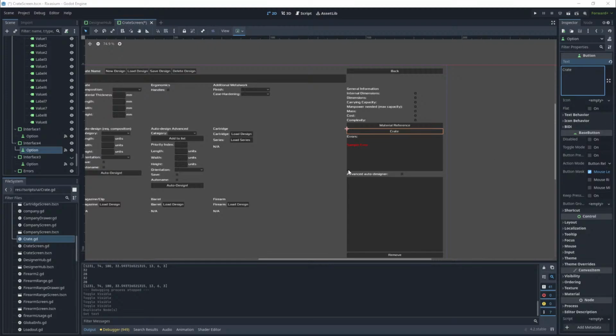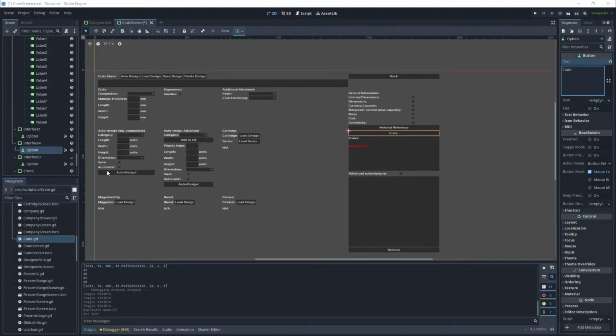We actually don't need to make that a different screen, now that I think about it. That can be the exact same as this. Okay. I think that would work. So yeah, let's delete this interface.